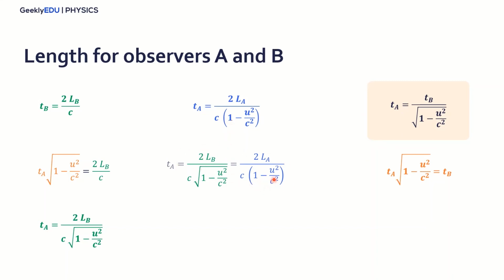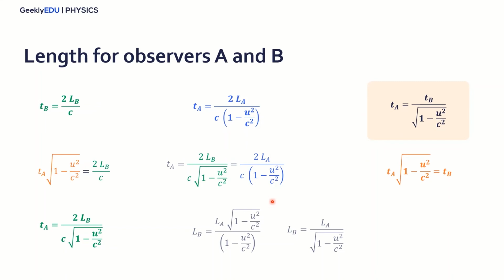We can again do some simplifications. I can just cut this number 2 right here, and isolate LB. I'm dealing with this part of the equation here. So I divide both sides by 2, and I multiply both sides by this part here, so I have this expression. Again, do some more simplifications.